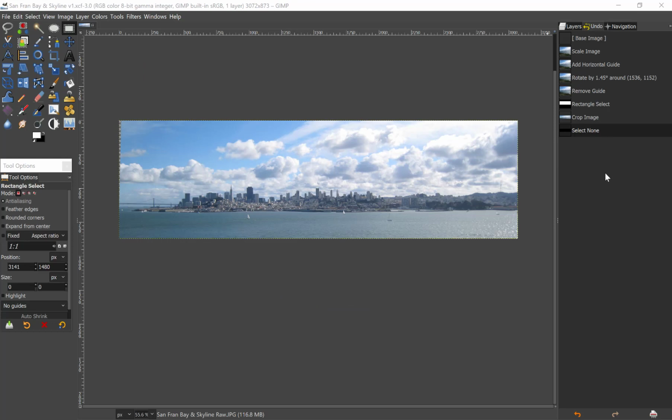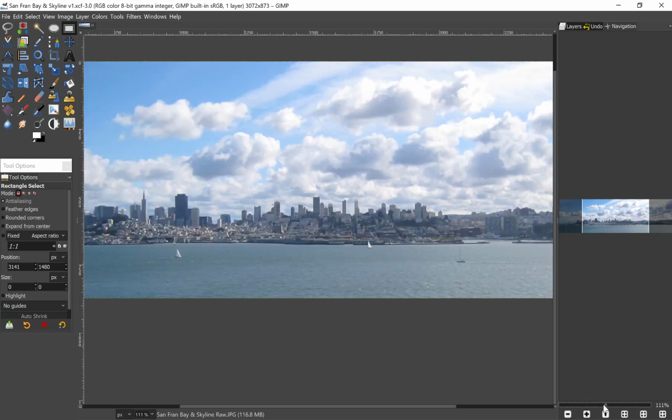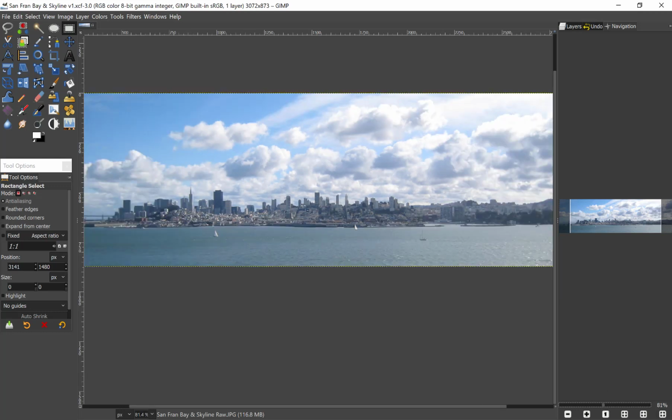Now the banner's begun to take shape. We want to work with it a little bit more and start the color correction process. I'm going to go back to the Navigator tab up here and blow this up a little bit. It's kind of hard with the degree of this control, but I'll try to get a little smaller than that. So now I have a fairly decent size, and I can see the detail a little better. I can see it's not very sharp, and the color's just kind of a little flattish. It doesn't pop out. So I'm going to do a couple things.